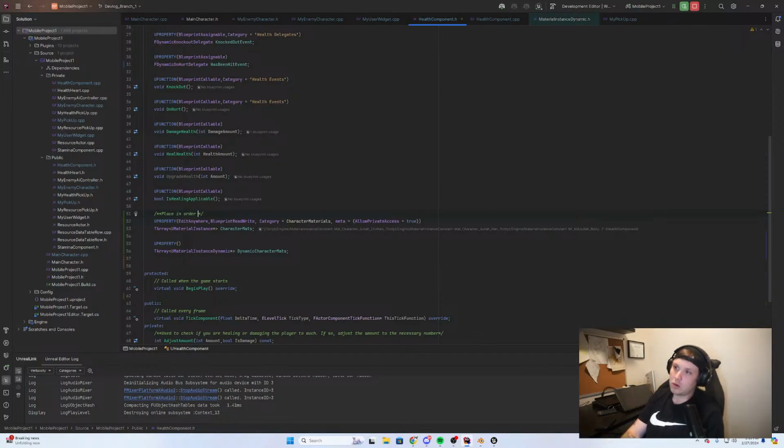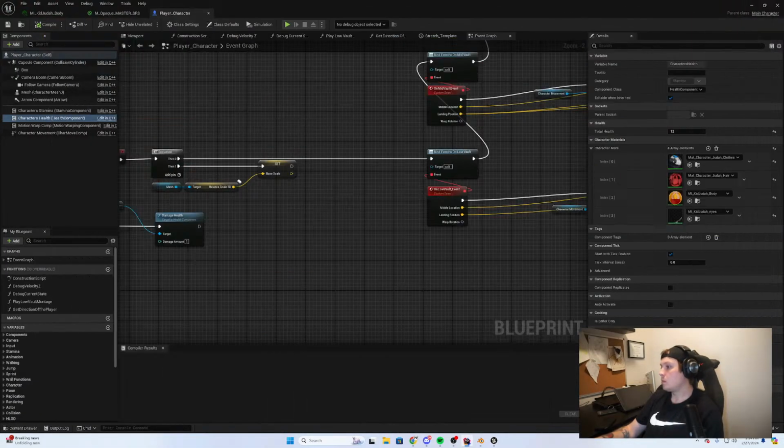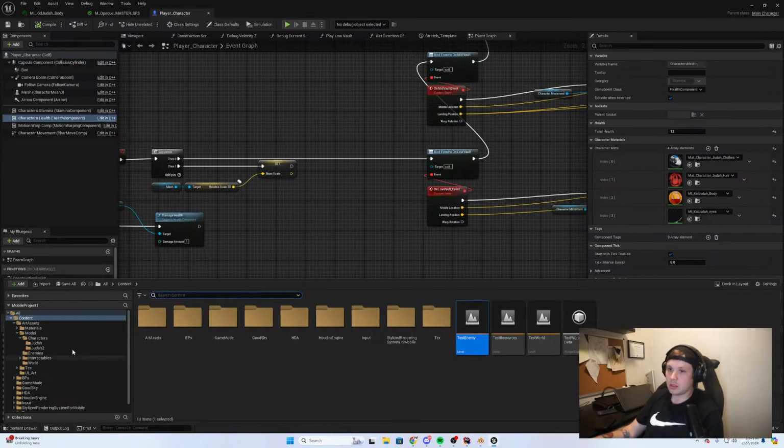Place in the same orientation of the skeletal mesh, so we have to put this in correctly.